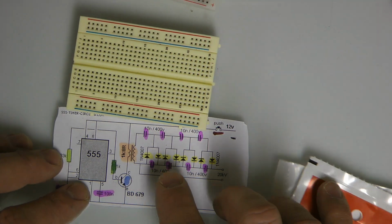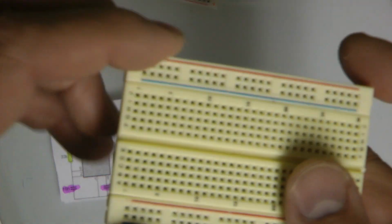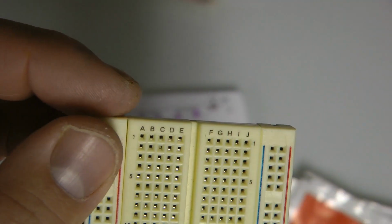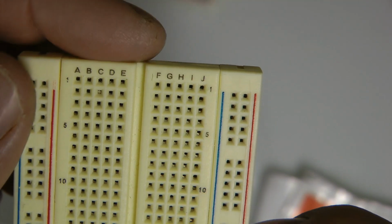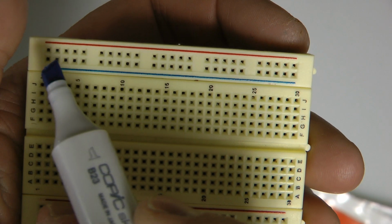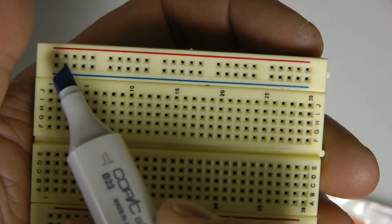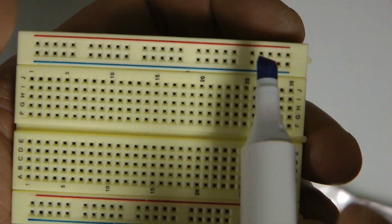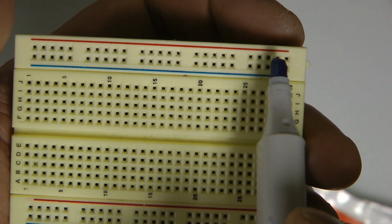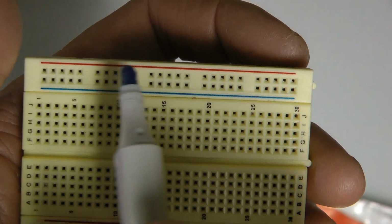Alright, so now we're going to look at the information, transferring it from here to here. Now, notice that the letter values on these things have little tiny letters at the top, A through E, F through J, okay? And then they got these 2 rails. Actually these rails are a little bit different in the fact that there's a thin wire that goes all the way through these. So this dot is the same as this dot. They're all the same going that way. And then the top one right here, this would be my negative, this would be my positive. Again, that dot and that dot are the same because that wire runs all the way through.